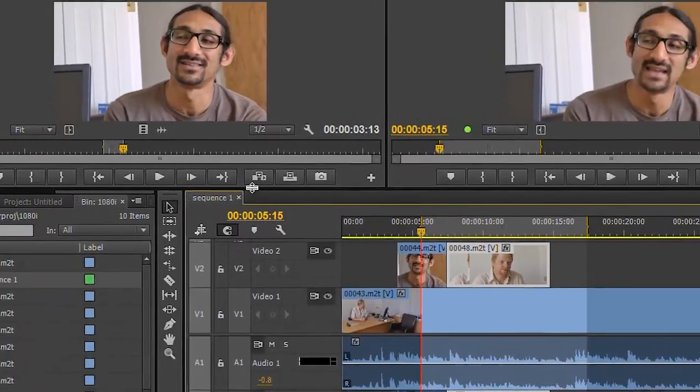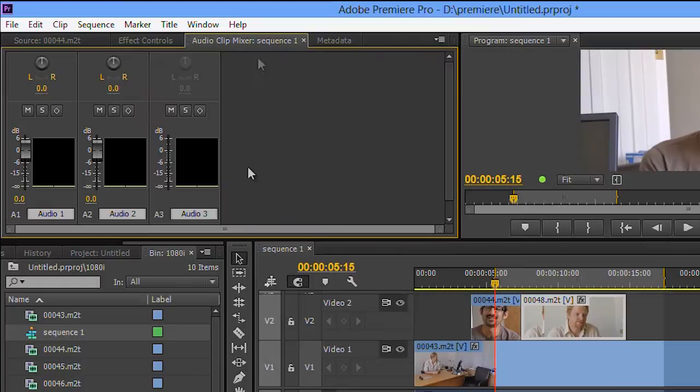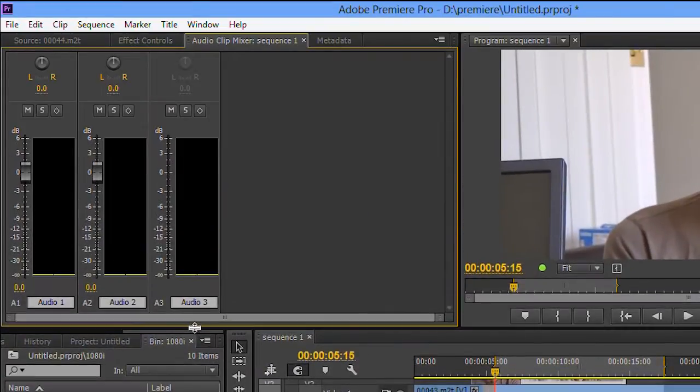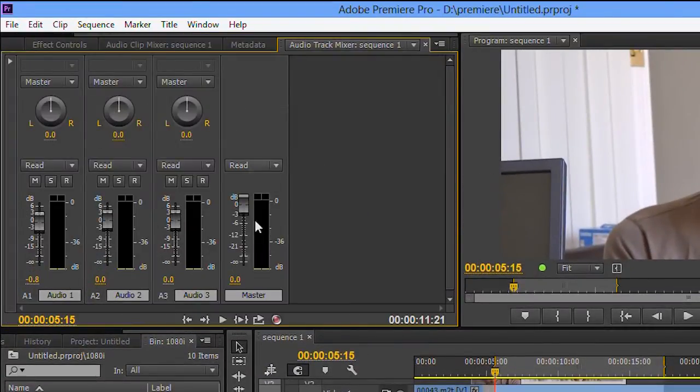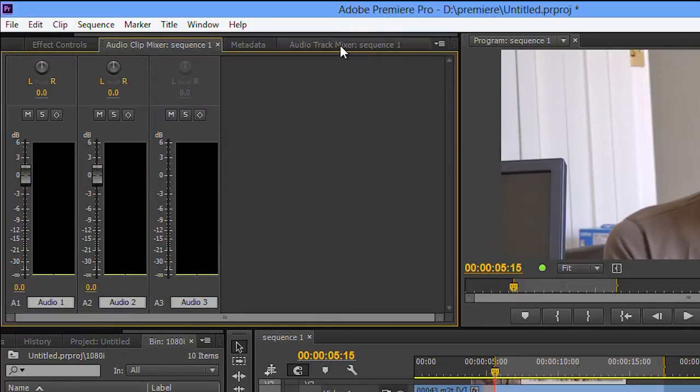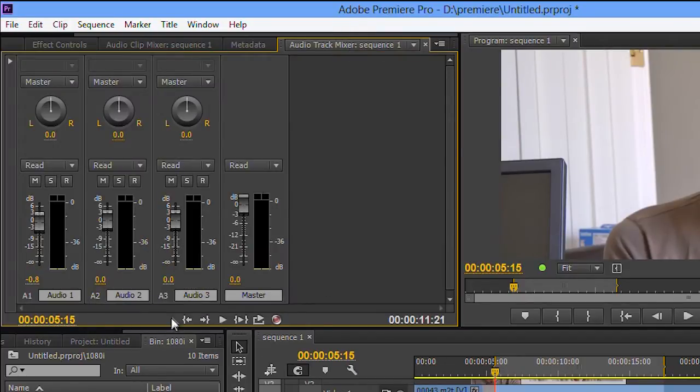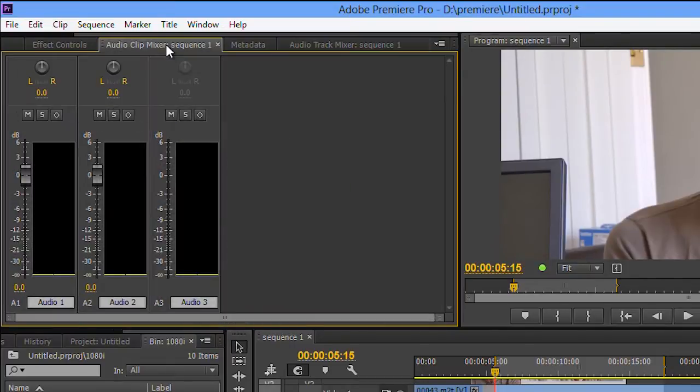Now, another thing they've added in is an audio clip mixer. I've got the same audio track mixer that we've had in Premiere for ages, but now I've got a separate one for clips. With this mixer, if you ever used it to add in keyframes or do a bit of audio automation, so you're adjusting the volumes as you're playing, it puts in keyframes and changes on the track level. That meant if you ever moved a clip, the changes wouldn't go with it. So now they've invented another one which lets you change stuff on the clip level.